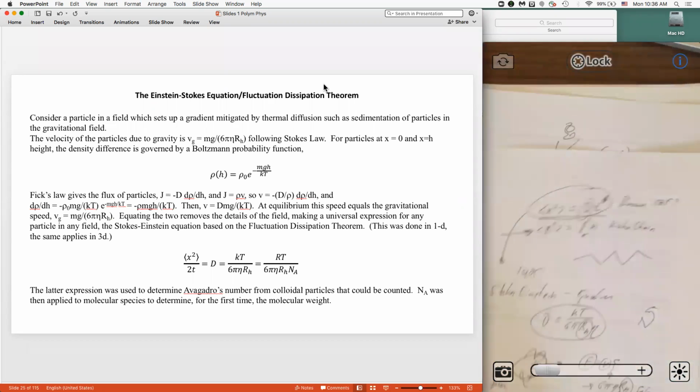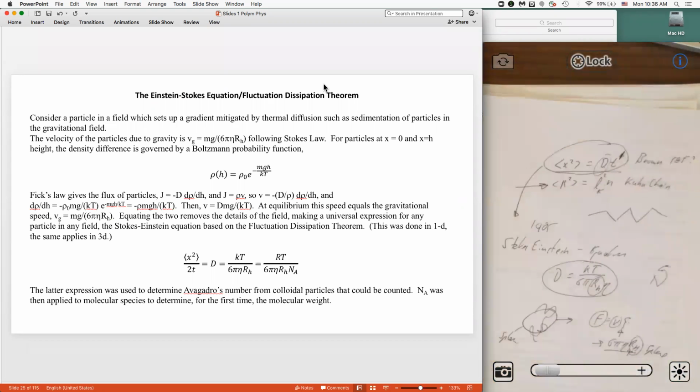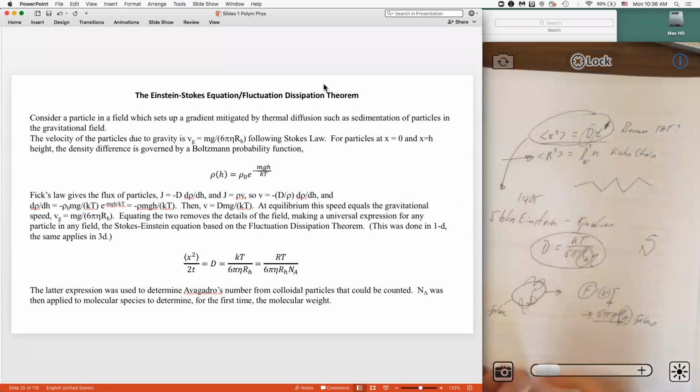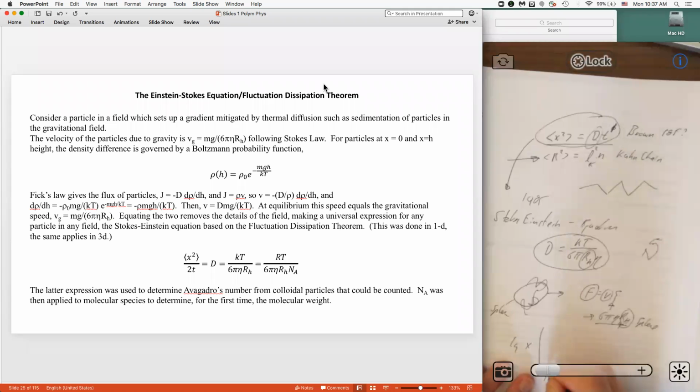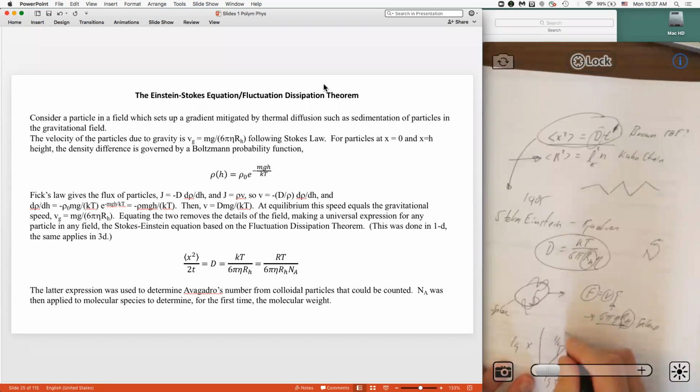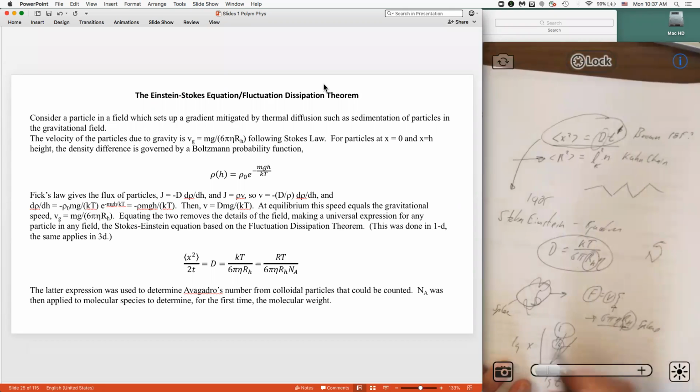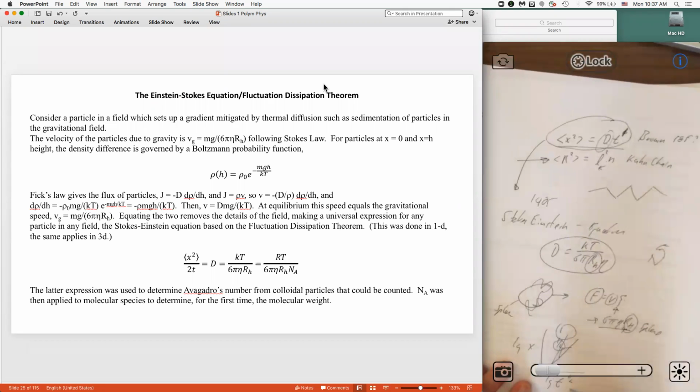So anytime you'll see papers over and over again, and they'll plot position versus time, or it'll be log position, log time, and then the slope will be 1/2, or it'll be 1. If it's 1, it means ballistic motion. If it's 1/2, it means diffusive motion. So always looking for this time dependence, the square root time dependence, to get diffusive motion.